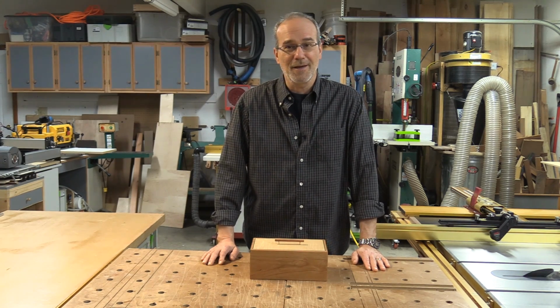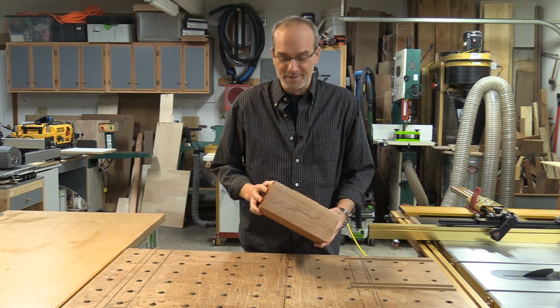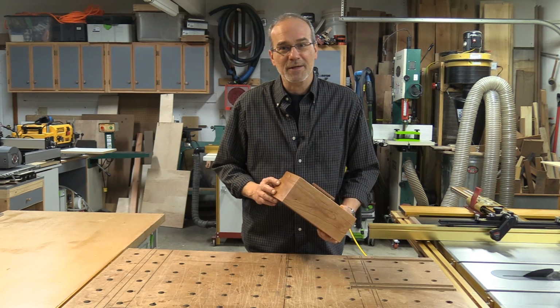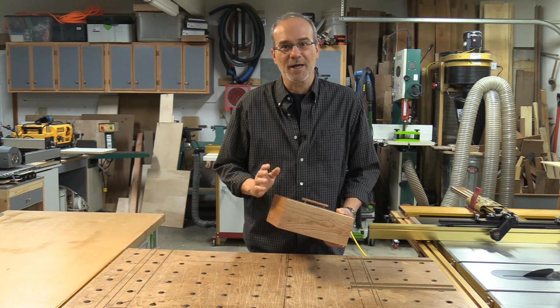Boxes. Well, I build a lot of boxes. If I ever put down the description, like when I built this box here, of a 4-corner grain match, I get a ton of questions asking me exactly how I did it. So today I'm going to show you how to achieve that.